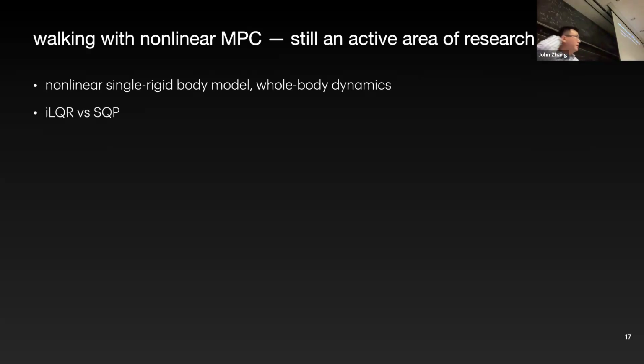It's still unclear to most people whether you should do iLQR versus sequential quadratic programming, SQP, for this nonlinear MPC. Do people know what SQP is, by the way? Did we discuss it? Okay. In the iLQR case, you get the linear time-varying feedback for free. That's part of what made the demos I showed earlier work: the iLQR solves can run at somewhere between 50 and 100 hertz, but in between the solves, I can apply the TV-LQR feedback gains on my robot, and that stabilizes the system in between iLQR solves.